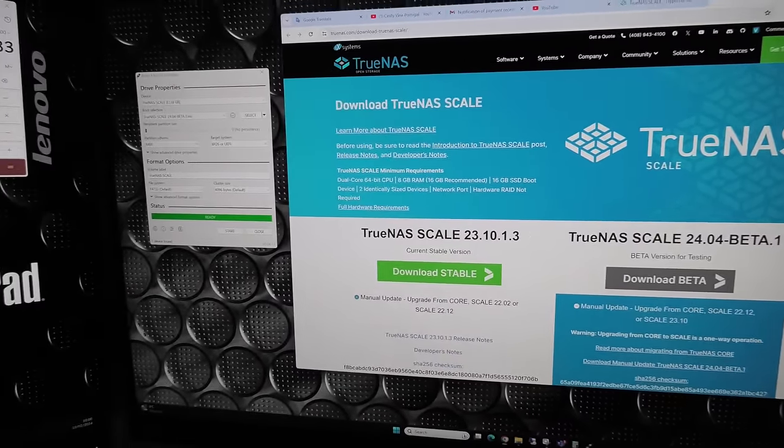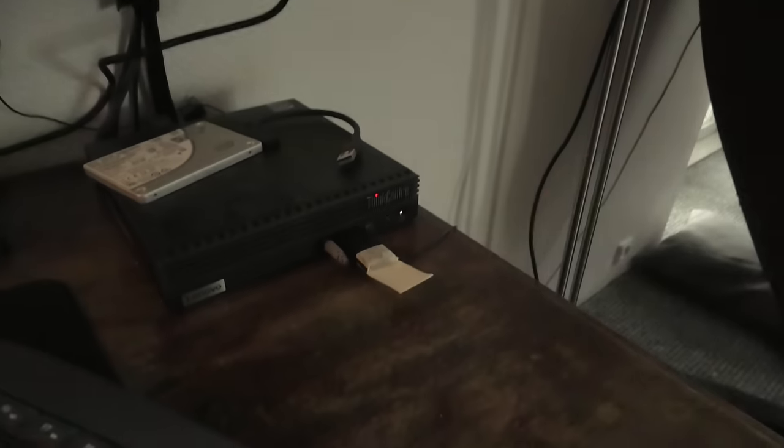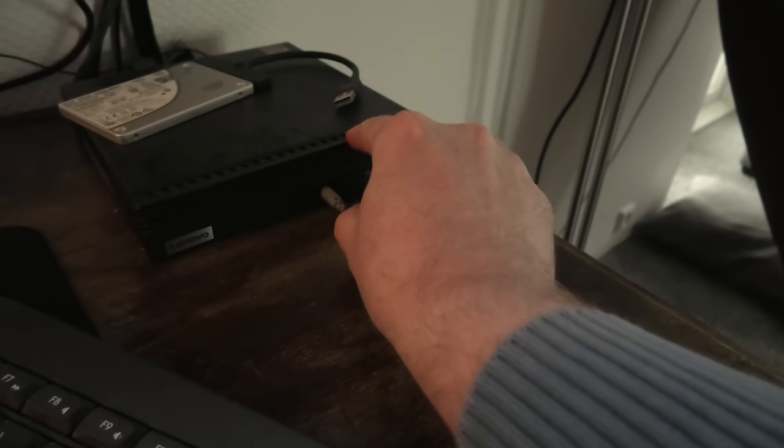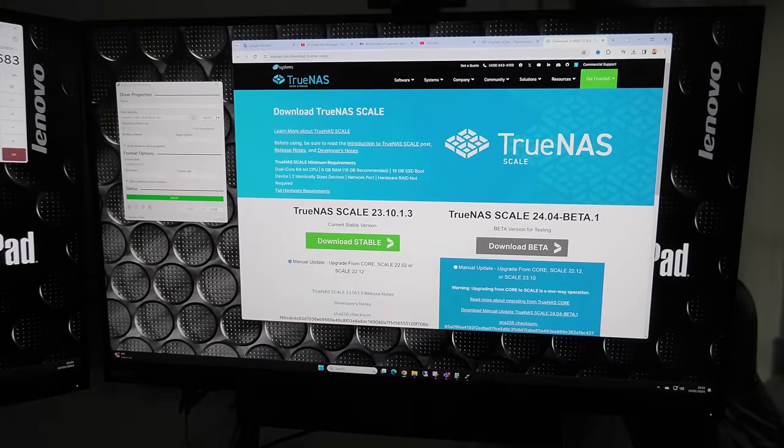And I have already run it through Rufus, and I have put it on a USB key down here, so we can take that out. So, all right, this. Remember that. So let's go put in another drive.